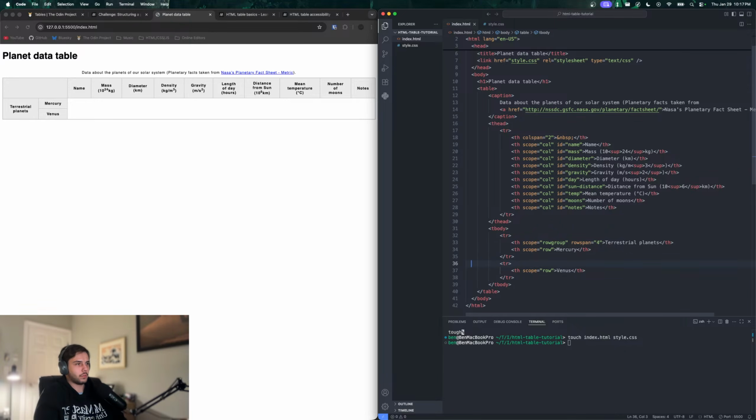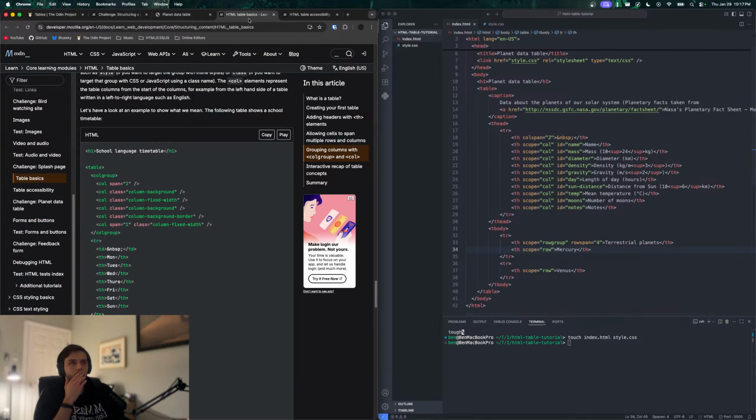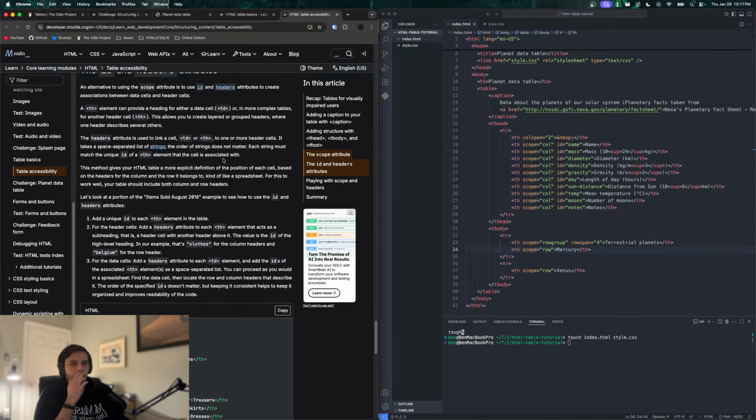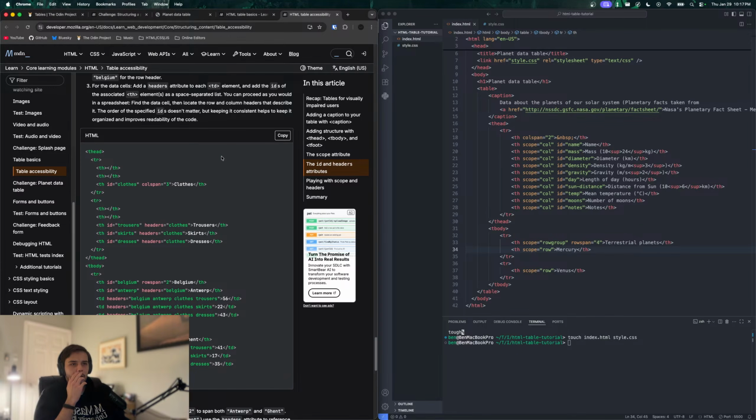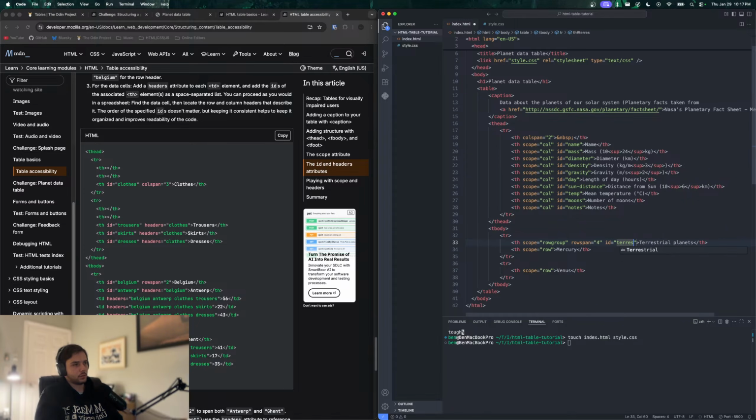Actually, you know what? We'll do the data for... Did we include ID and... oh, I see. ID. See, ID is terrestrial. And we'll say ID equals Mercury.